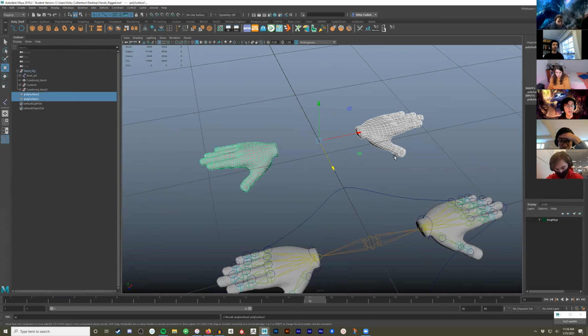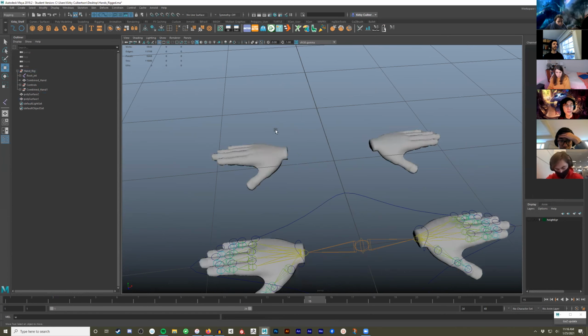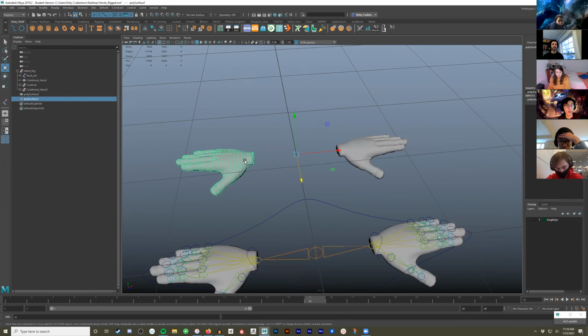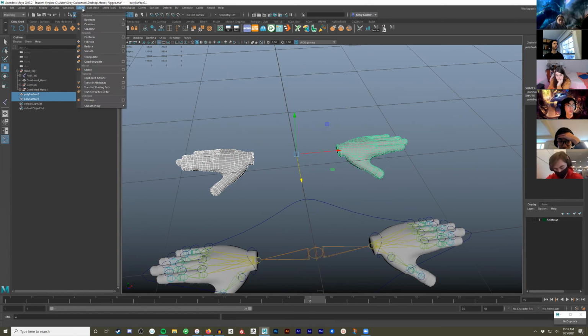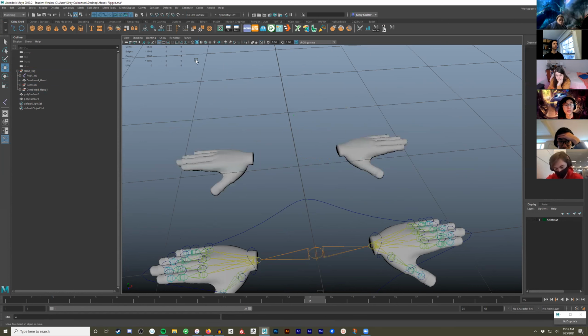Okay, so this is more what it started out like, where you had one and two separate. If you ever want to combine meshes so that if you select one, it selects both, you select one, hold Shift, select the other one, and then you can either go inside of the Modeling drop down, go into Mesh, Combine, or if you like using buttons inside of the poly modeling shelf, this button is actually the combine.